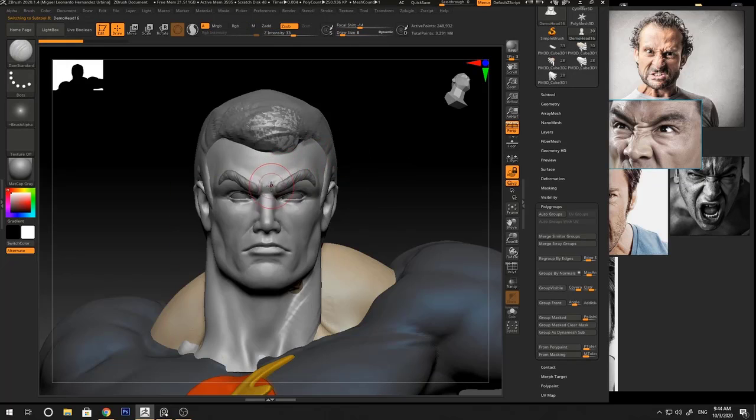If you're doing this expression, you have to move this bulge that you have below your eyebrows. And using clay build and dam standard, you can start to add lines and material once you require it.